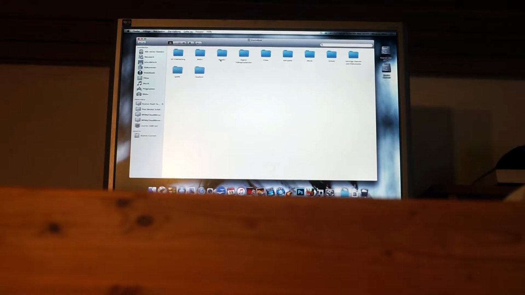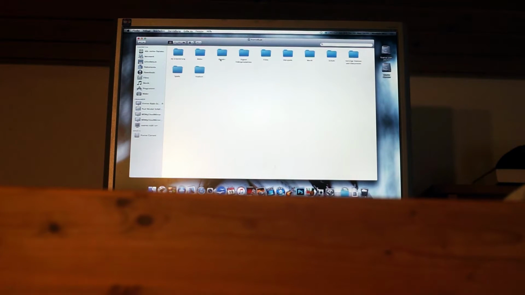So here it works, which leaves us just with one thing to do, and that is to connect the hard drive, which is currently connected to my G4, to connect this hard drive with the Xserve.